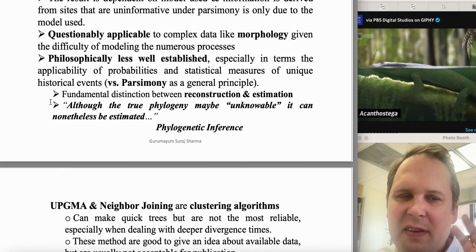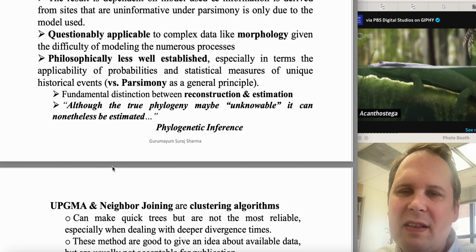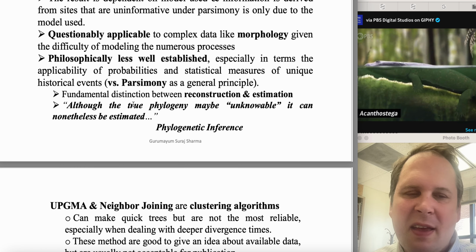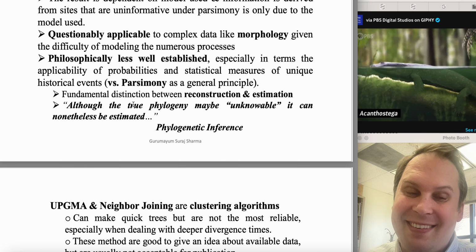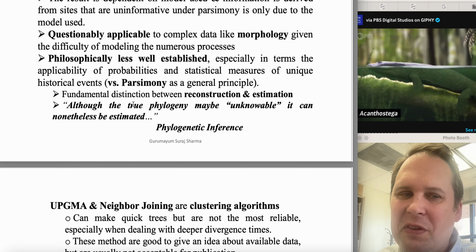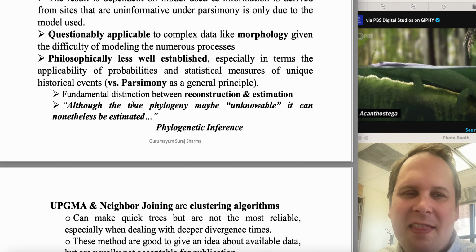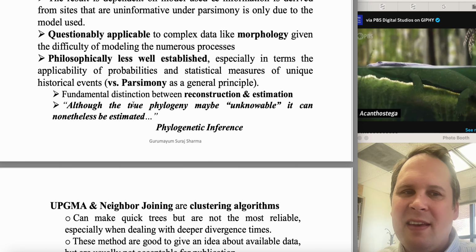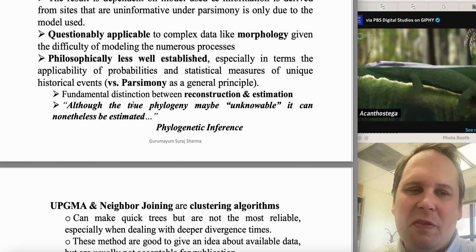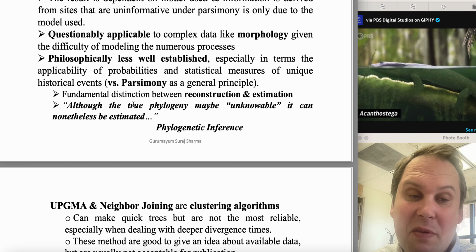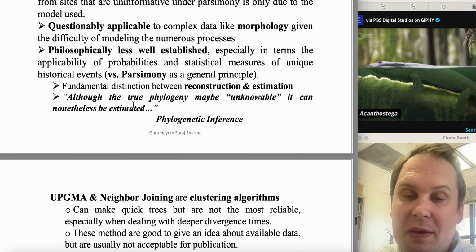And yeah, it's a little harder to get your head around, so it's maybe philosophically less well established. Whereas parsimony is like Occam's razor. Like, simplest explanation is the best. You just deal with that. Because you can try it out in other walks of life, and you know what? It usually works. It's actually pretty good advice. But maximum likelihood is calculated based on certain parameters that I came up with using other methods. It's kind of dependent on how good were those parameters, how good were the methods used to generate those parameters, how much data did you have when determining those, and that's going to have a giant effect on the outcome of your tree.